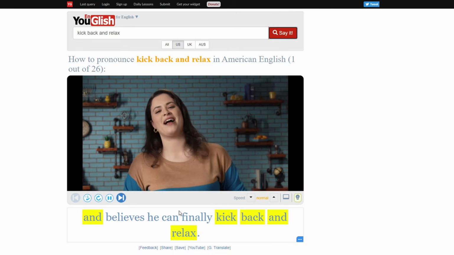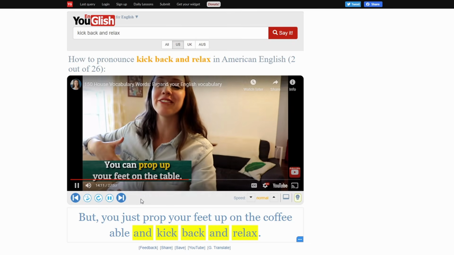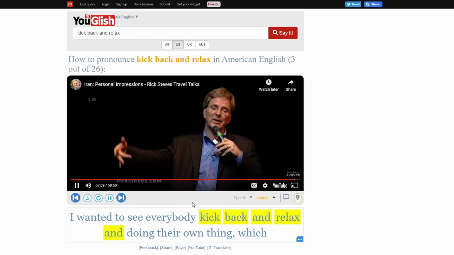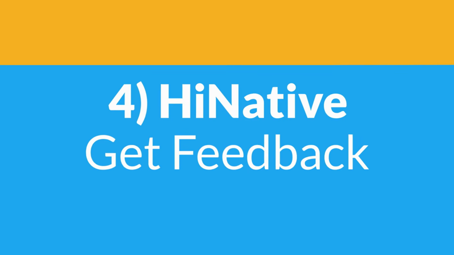In the results, you'll get dozens or even hundreds of videos with the expression, and the video is set to the exact moment where the expression appears. You also get the full subtitles beneath the video with your expression highlighted. This tool is fantastic for improving your pronunciation and your vocabulary by seeing how native speakers use whatever you're trying to learn. The fourth tool is HiNative.